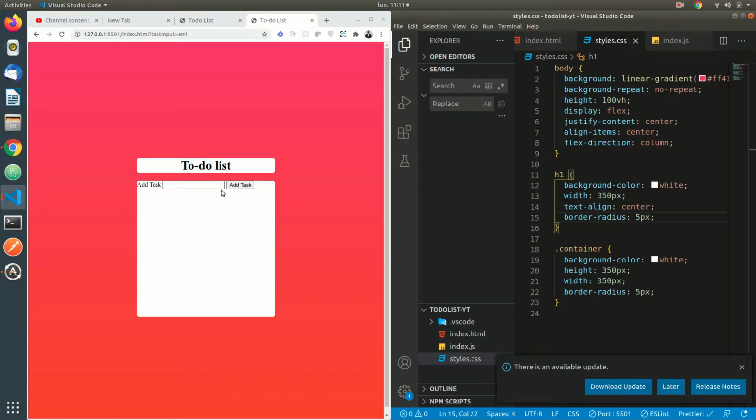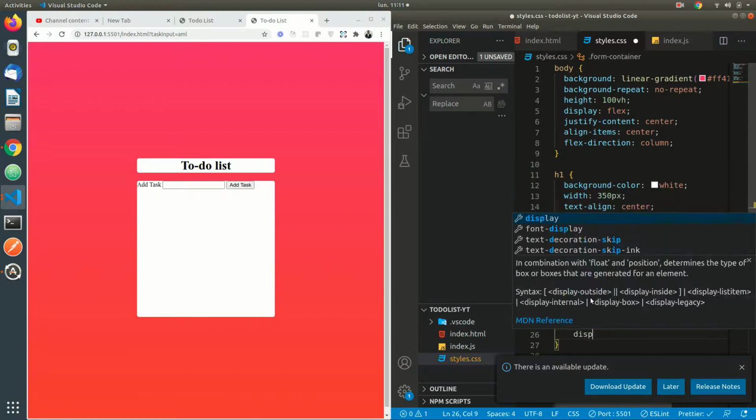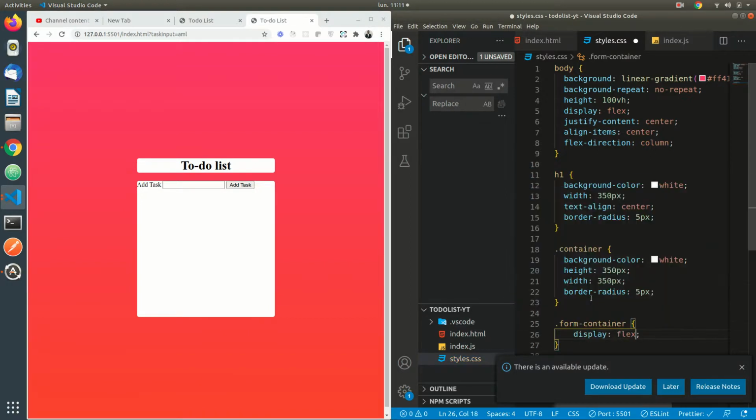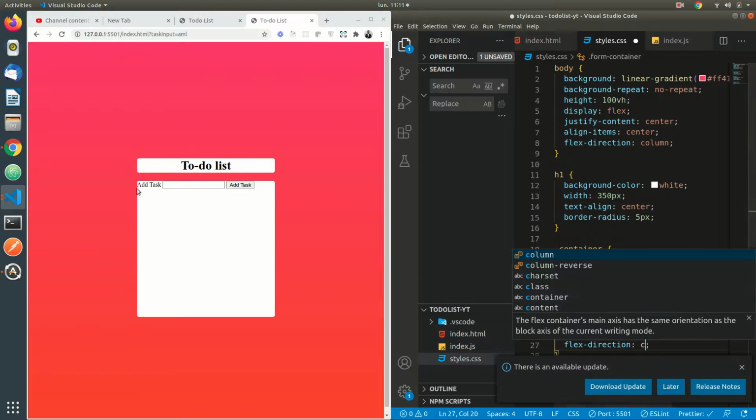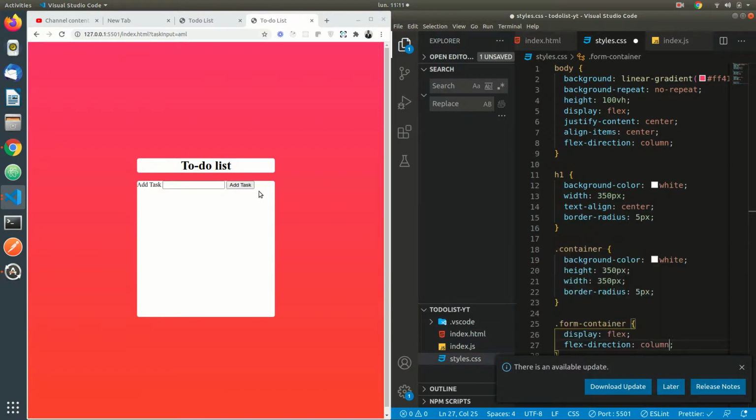Now you see that this form container, we haven't styled it yet, but let's do it now. We can do form container and give it a display of flex as well, and the flex direction as a column, because now it's a flex display, but it's a row, right? We want to do it as a column.